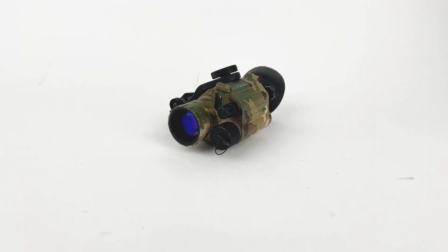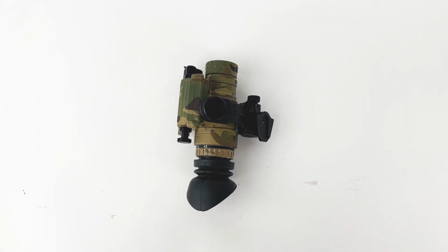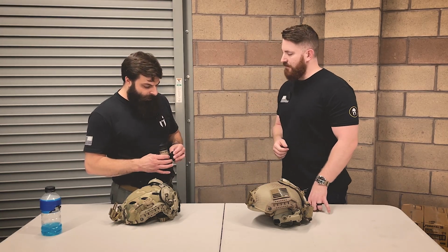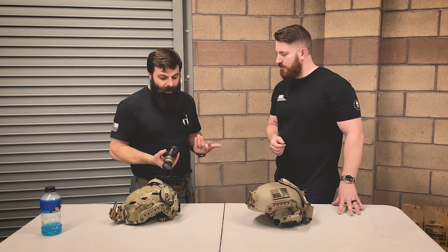I ordered from TNVC, had to wait quite a while, and then finally got it. At that point, it's luck of the draw. What do you get? There was no selection process. They've been great. I was fortunate and got a good one. There's a chance maybe I wouldn't have, but it's not a problem. But yeah, we do offer that, so it makes that a little bit easier. That's awesome.